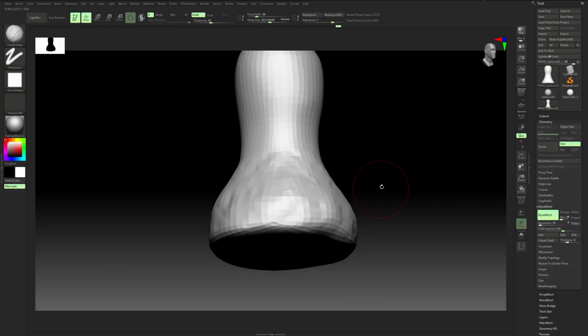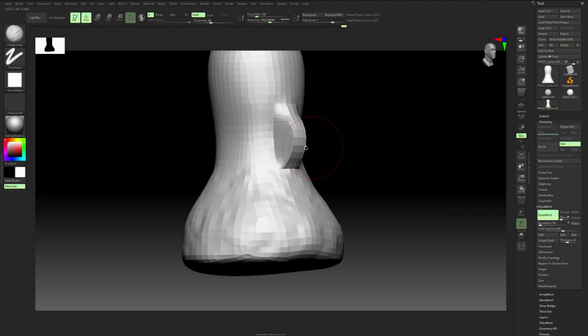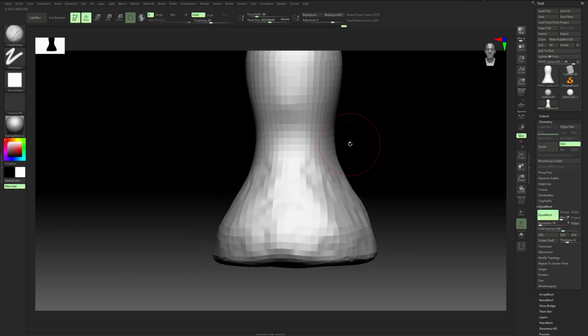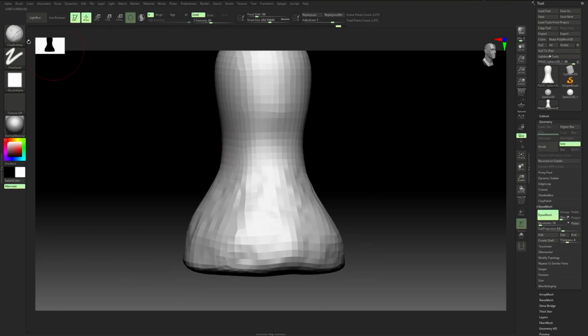So if I am using a brush and it's actually building up something, what if I want to shrink it down like this? It's actually holding down the Alt key while using the brush. So if I just select the brush, drag it on top of the model, it's going to create this shape. If I hold down Alt on my keyboard and then drag it, it's going to create the exact opposite shape.